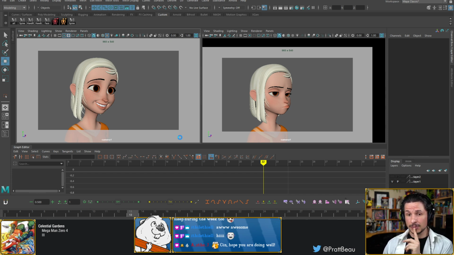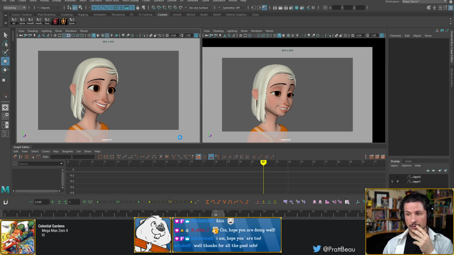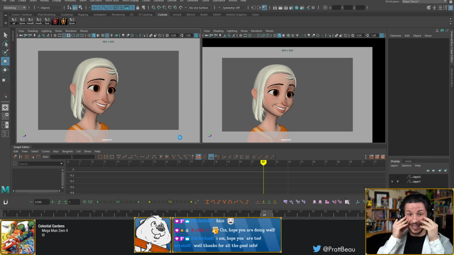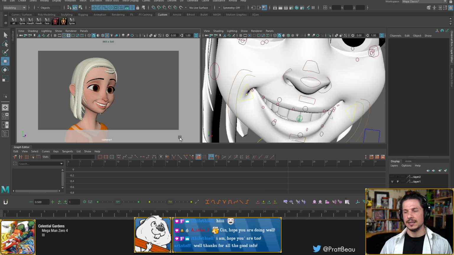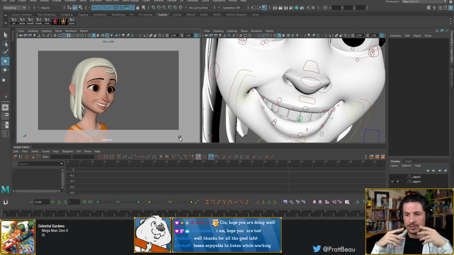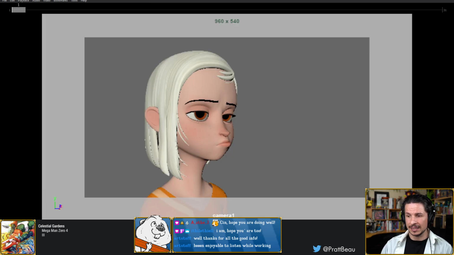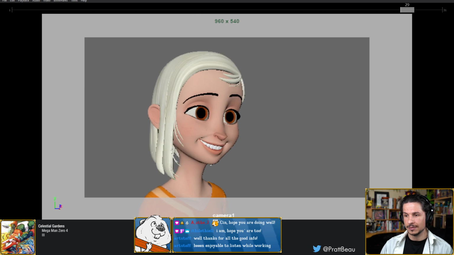The lips are going to be a huge part of this, especially that bottom lip. We haven't adjusted the nose. We haven't done anything with the cheeks. None of the connectivity of the face is really in there yet. This is just the core controls. Mouth corners, brows, eyes, that kind of stuff. Let's see how it looks now.